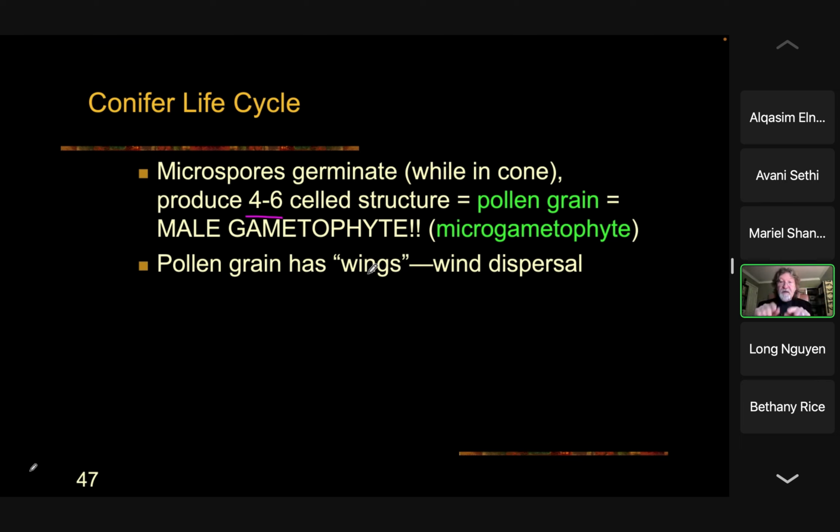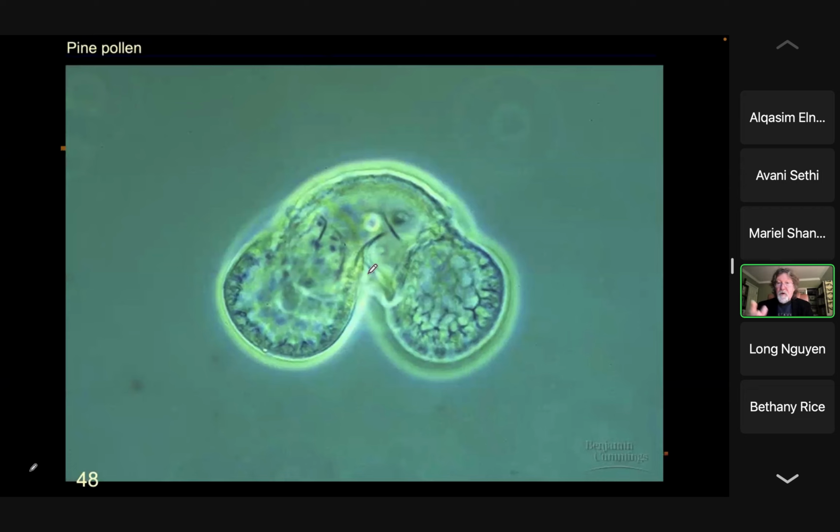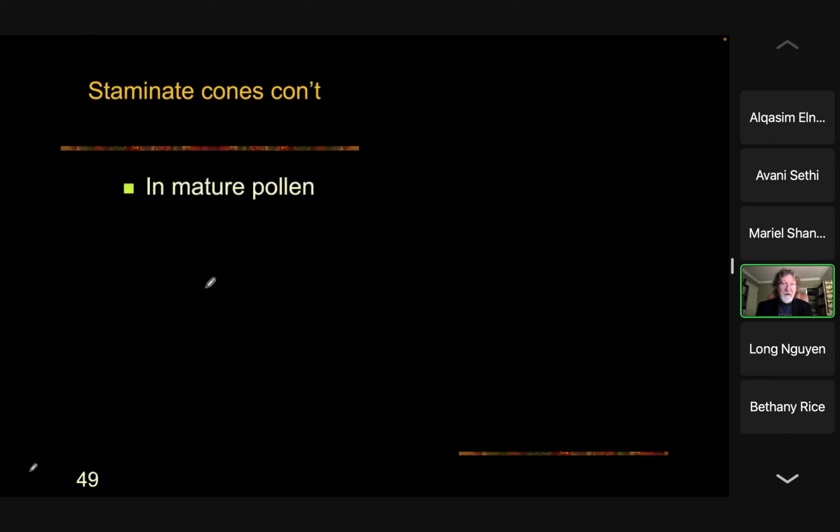And the function of that is that all pollen, all male gametophytes are distributed to female cones by the wind. They're all wind pollinated, all right? And therefore, these wings aid its dispersal, okay? No water. So this is a pollen grain. This is a male gametophyte. And these are the wing-like structures so that it can stay aloft in the wind because wind pollination is how it all goes. All right.